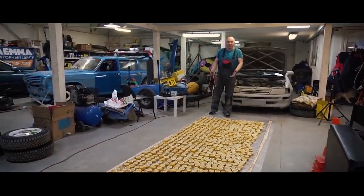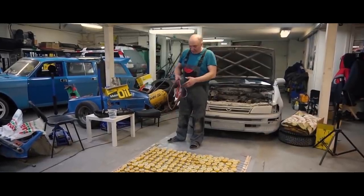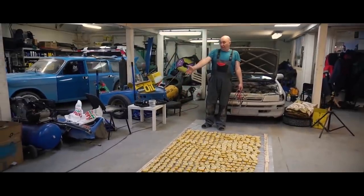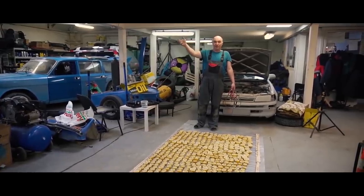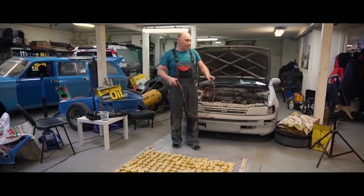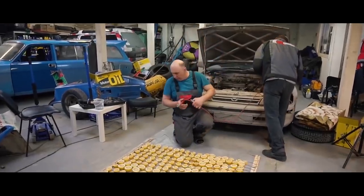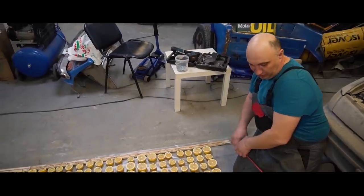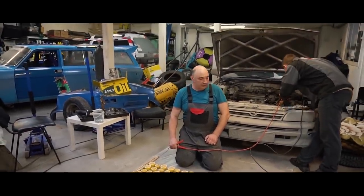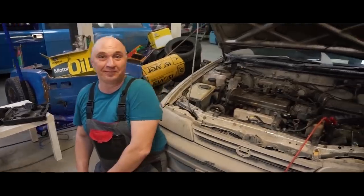Alright guys, now we get to the main stage of this experiment. We'll see whether this giant amount of tangy, citrus lemons will be enough to start this here car. The car does fire up without hesitation — Toyotas don't need that much energy to start, and hopefully this will be enough to do the trick. Red is positive, right? Yeah, this one is the positive — the positive is where the zinc is at. Okay, so now we just — by the way, where's the driver? He's behind the wheel. Go for it. That was a fake, fellas — look at what these guys are doing right behind my back.